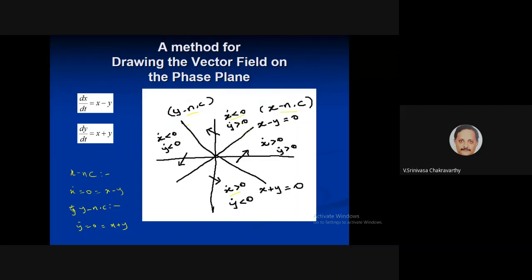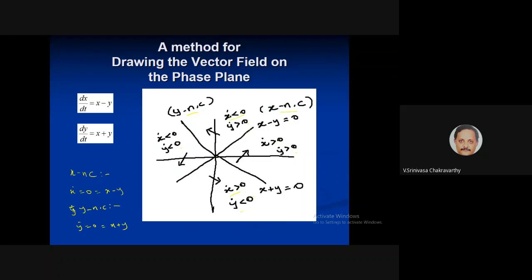So now let us look at the y-null plane. The y-null plane is given by x plus y is equal to 0. So if you increase y, if you look above this null plane, that quantity becomes more positive. Therefore above this, y dot is positive, and above this here also y dot is positive. Above this means this sector and this sector. So y dot is positive here and y dot is positive here. Contrarily, if you go below the y-null plane, y dot should be negative. So y dot is negative here, this sector, and y dot is negative here, this sector.